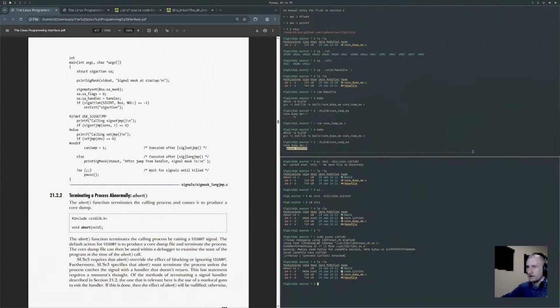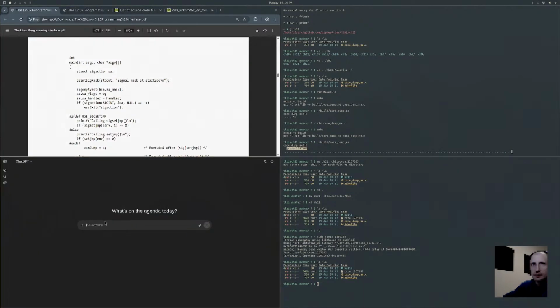How big are these files? They're not very big. 562K. I guess that's about right.